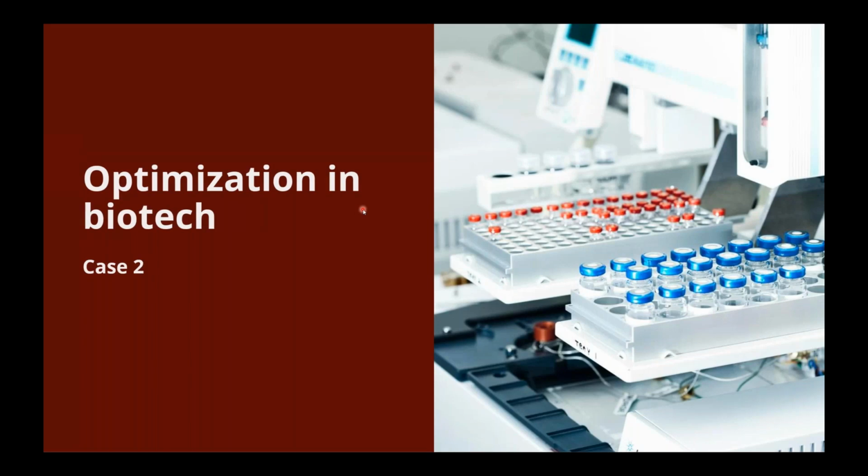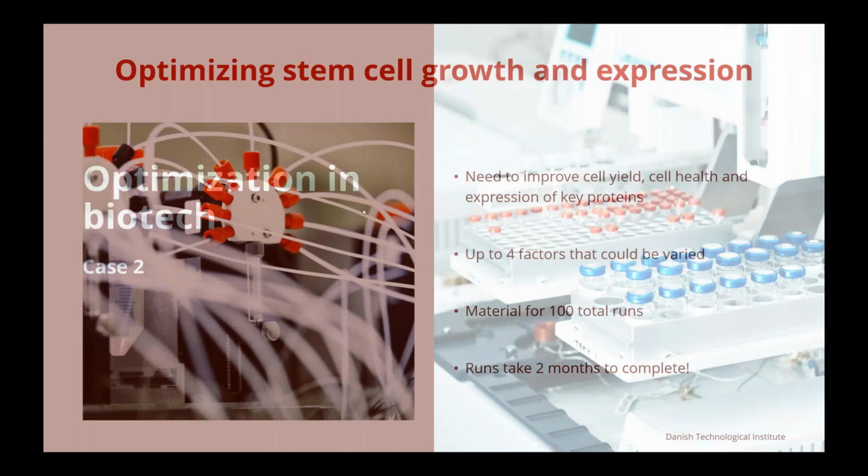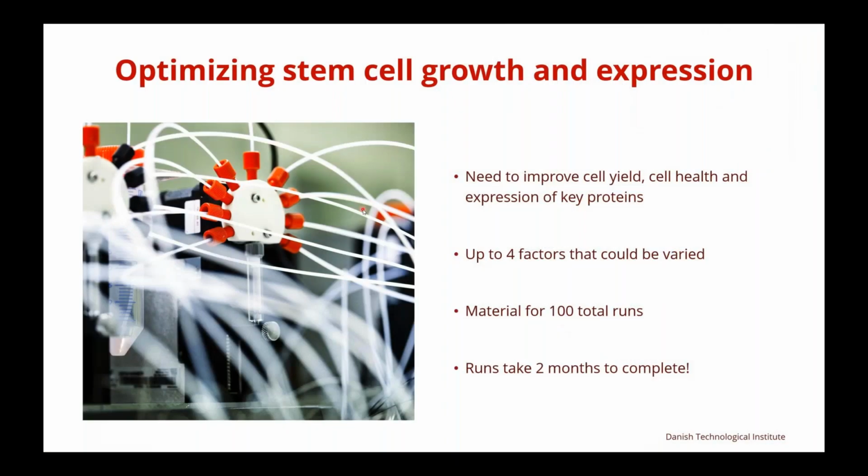The second case I want to talk about is from the biotech world. This was a collaboration with a startup that was working with a type of stem cell treatment. They were at a stage where they needed to improve their cell yields and the amount of expression of certain key proteins involved in this treatment in order to be able to proceed to clinical trials. They simply needed enough of these stem cells, and they had to be in a certain state to even progress into clinical trials.